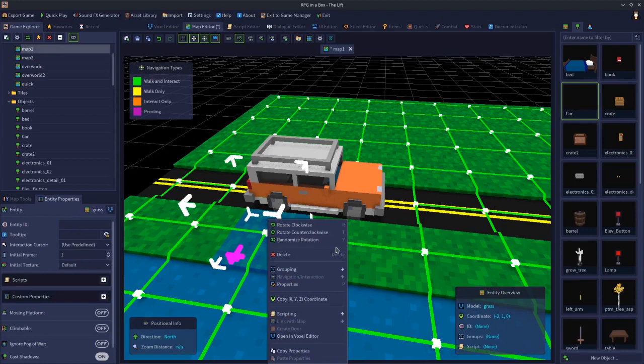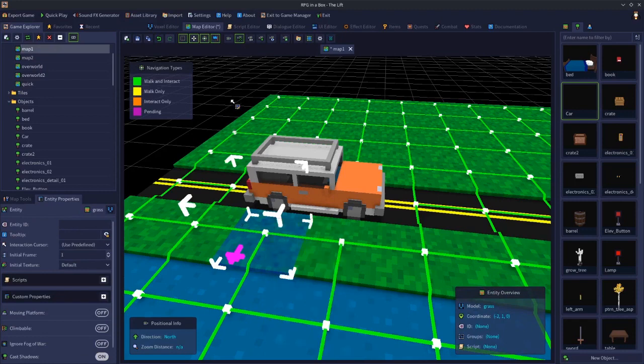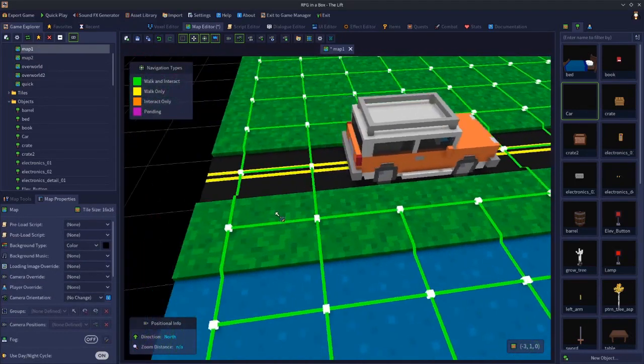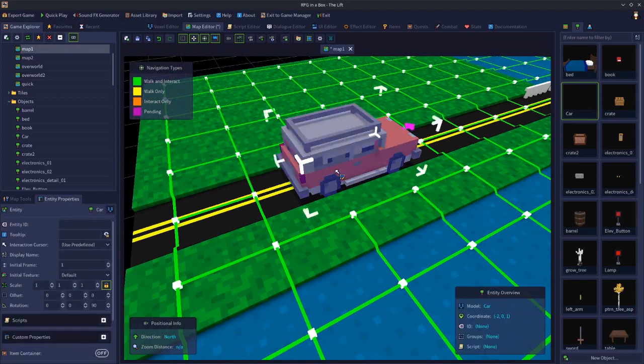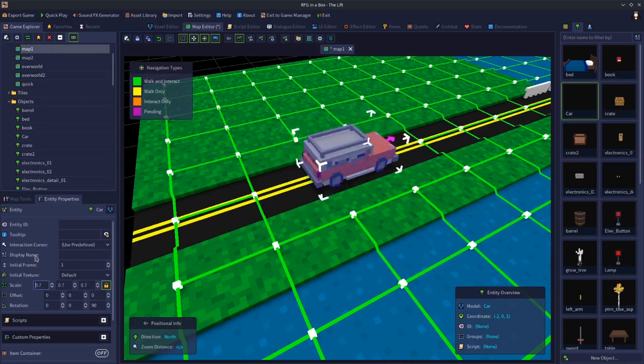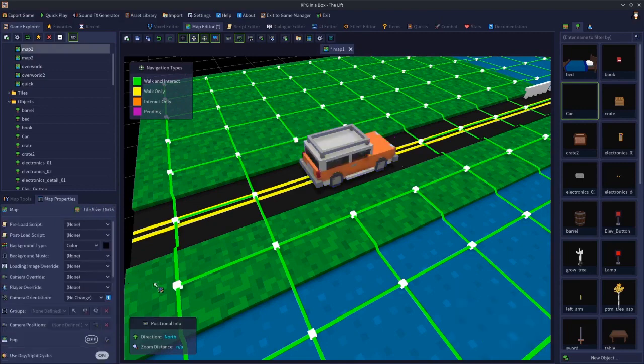So you can already see it's much bigger than its surroundings. So already what I'm going to do is select the vehicle now I've placed it and just slightly amend its scale to 0.7 just so it fits a little bit better into its surroundings.